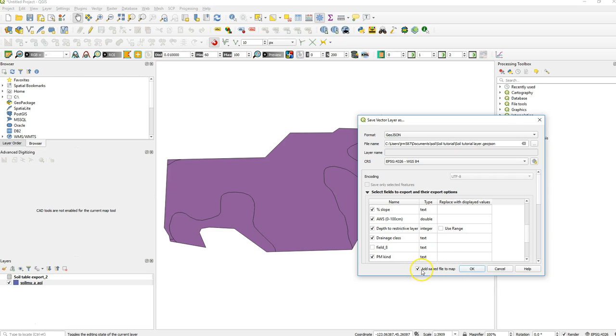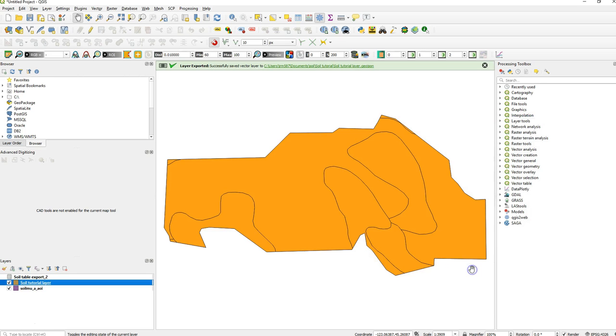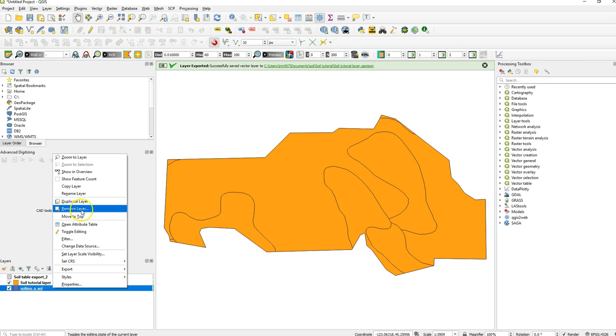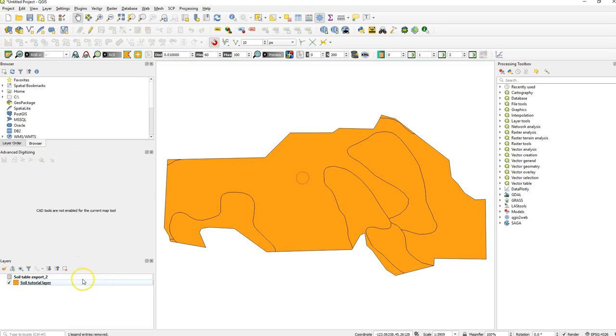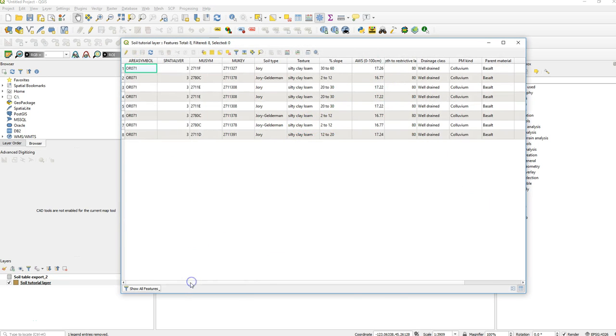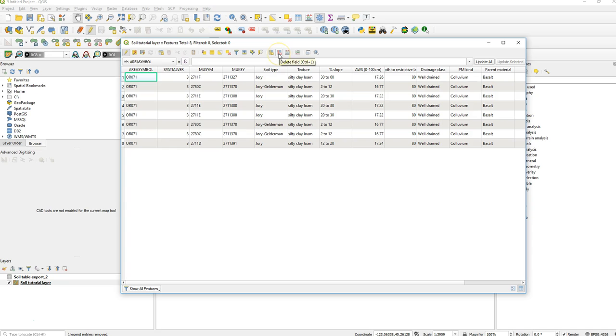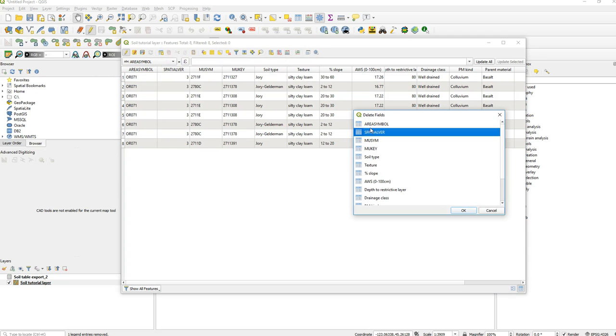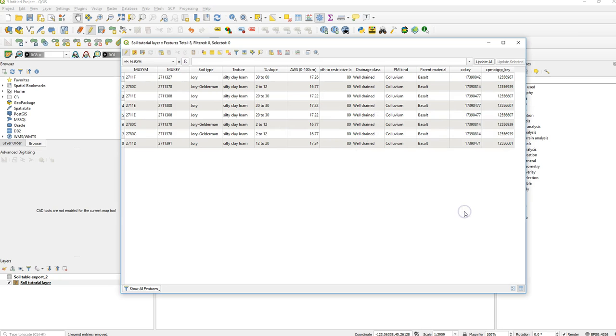All right, then add this thing to the map. So it says add saved file to the map, yes. So now I can get rid of this layer. Now if I open the attribute table, so now you can see everything in here. So I don't really need the symbol, the spatial layer. I can go ahead and get rid of that just by toggle editing, delete field, and get rid of those.